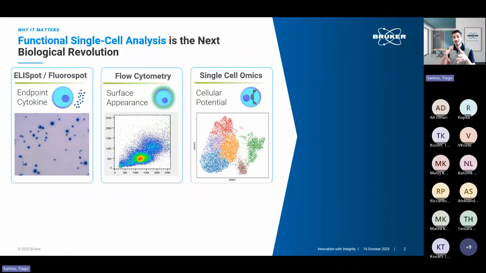But it's a snapshot of that response. You are looking at already secreted cytokines. Or otherwise, you can use flow to look at surface markers, or intracellular cytokine staining to look at cytokines inside. But once again, you're trying to predict if that cell is responding or not. You're not really seeing the true response of those immune cells. And on the side of transcripts and RNA-seq, transcriptomics in general, it does provide you a lot of data, but at the same time, the correlation to protein and to function is far from one-to-one.